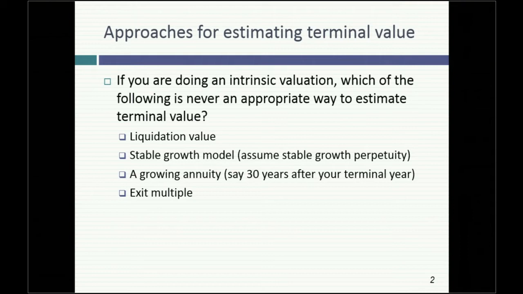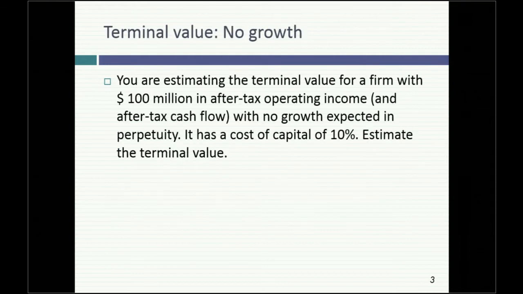Okay. Now let's assume you decide to go the perpetual growth route, right? So let's make this very simple. Let's assume that you are doing an intrinsic valuation and you decide that this company has $100 million in after-tax operating income and cash flow every year forever with no growth. Let's keep it simple. Let's assume this company has a cost of capital of 10%. What's the terminal value?